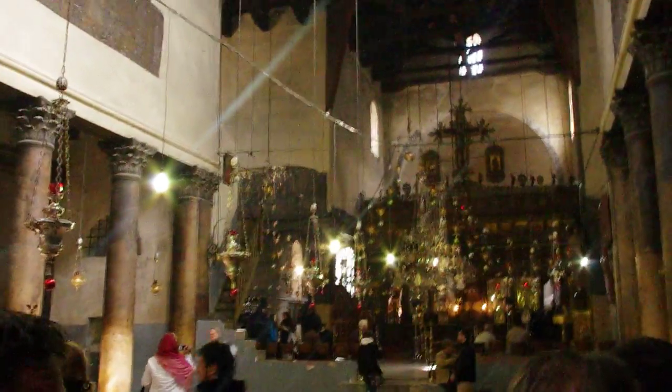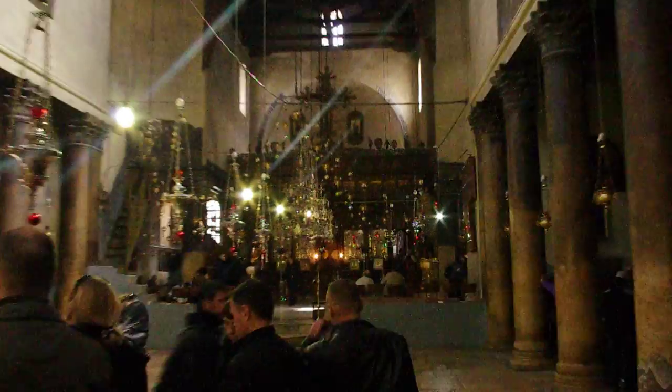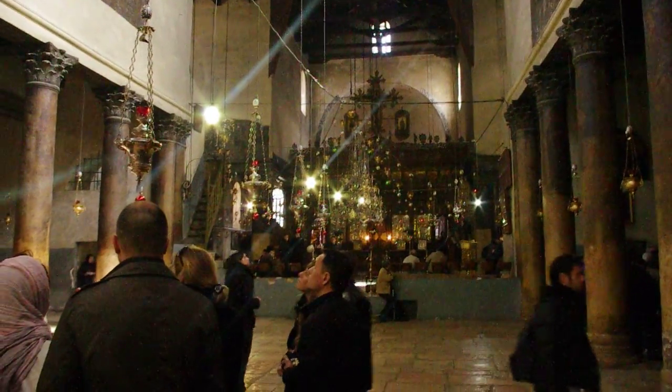Have a look. This is the body of Jesus. The holy altar, the Holy of Holies inside, is the face of Jesus, and the two doors are considered the two hands on the cross. When we look from inside, we find it completely a cross. Okay? Now, all that is inside, the crucifix, the icon, the chandelier, the seat, everything together, what do we call them? We call them the iconostasis. What does it mean? It means a beautiful altar surrounded with precious items. Another name, we call it the royal door. The royal door separates the Holy of Holies, where the high priest goes in to worship, from this outer area, we call it the tablet, where people sit down and worship.